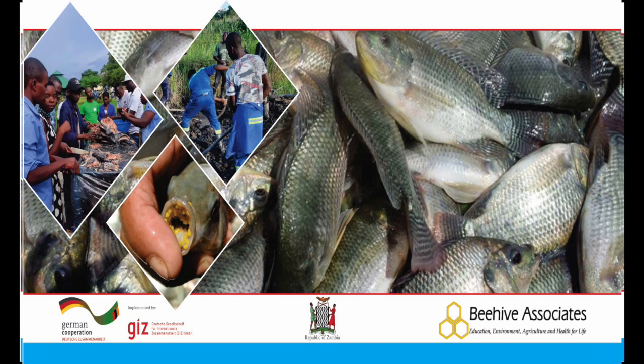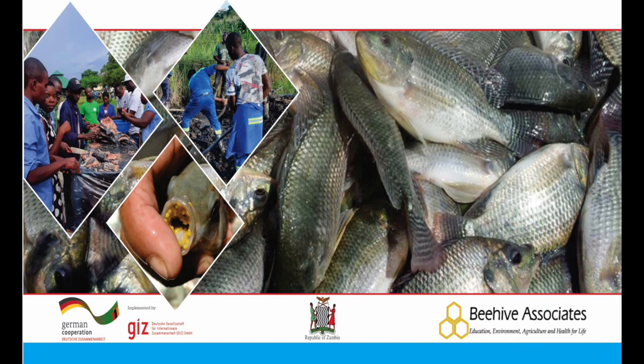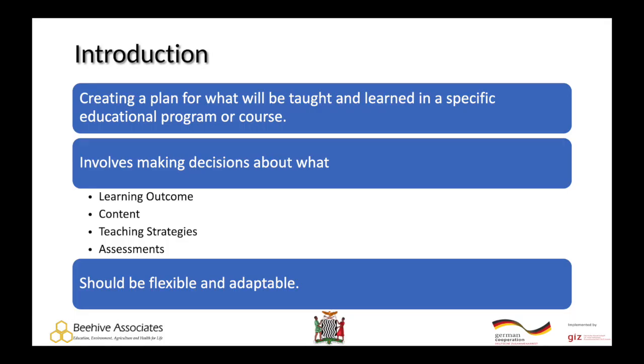Welcome to Module 4.1, Curriculum Design and Curriculum Development. Curriculum design and curriculum development are two related but distinct processes in education. While both involve the creation of an educational program, they differ in their focus and level of detail. Let's see how. Curriculum design refers to the process of planning the overall structure and goals of an educational program.